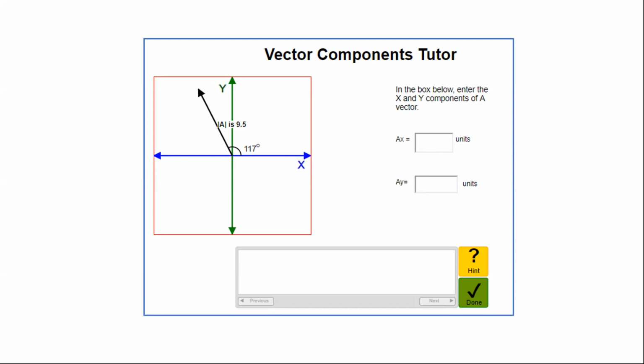So as you can see here, first of all, when the student enters the value of ax, as soon as they enter the value, if the answer is correct, then the answer will highlight in green, which means that the student's answer is correct, and then they can proceed to the next step. But if not, then the answer will highlight itself in red, which means that the student had made a mistake, and then they can try again.